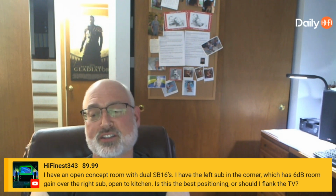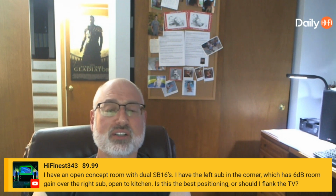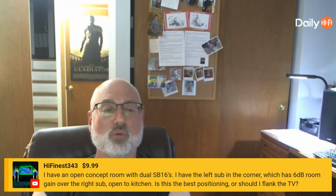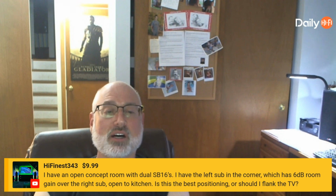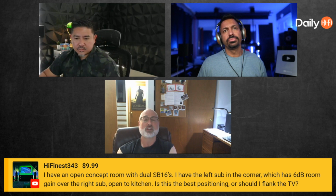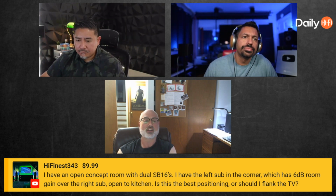If you want to level match them, which is what we recommend, you've got to run 6 dB higher gain on the other one that's near the open area. And this just gets back to how we normally start with a corner and work from there. The one near the opening of the room with less boundary gain is going to be working a lot harder, which might not be a big deal unless you're pushing the entire system really loud. Then that sub, even though it's an SB16, is going to hit its limits 6 dB sooner than the other one because you're running 6 dB hotter. So that one could run into dynamic compression artifacts earlier, and potentially have some issues.